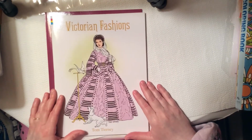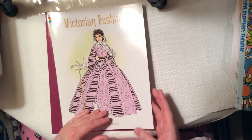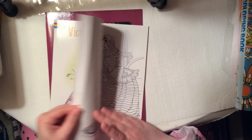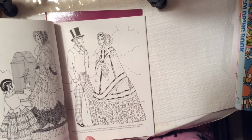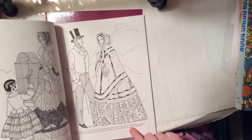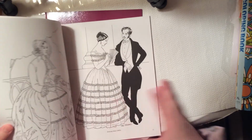Another one is the Dover Coloring Book, Victorian Fashions by Tom Tierney. Another beautiful one. Oh my goodness, you guys. This again shows you actual real dresses. So you could look up online the actual dress, and it even tells you here the colors. Like this one here, or let me find one here. Okay, here's a good one.